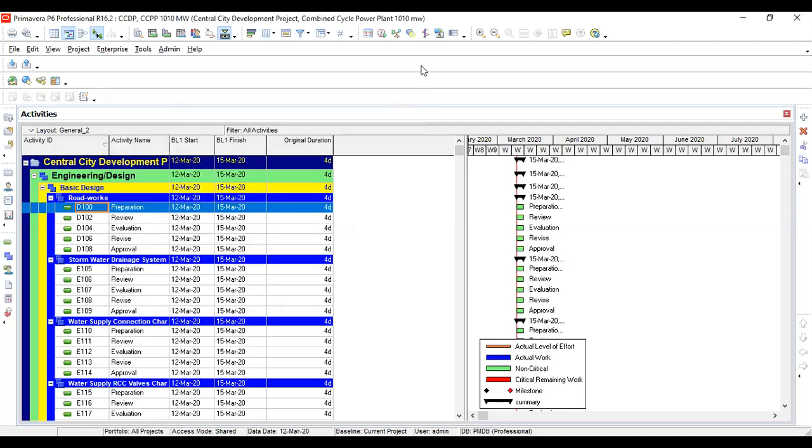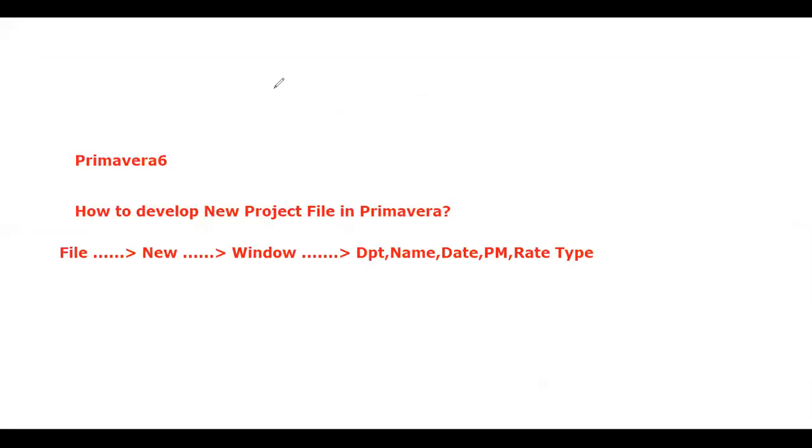Now, how to open a project file? For that, you have to follow this process flow diagram. This time again you have to click on the file button, and this time rather than clicking on new, you have to click on open. Once you click on open, a new window called the EPS window will open. You must know your department and the name of your project. Just select that project file and open your project. So this is the simple process flow diagram of how to open your different project files every time.